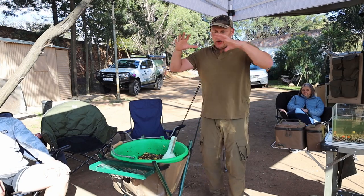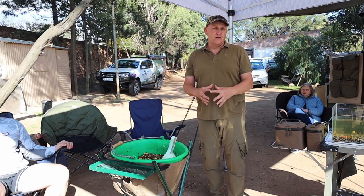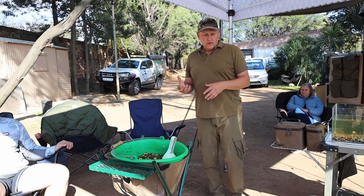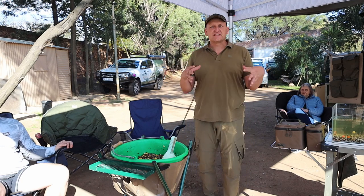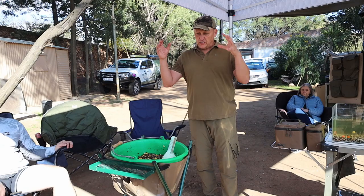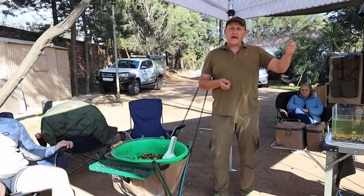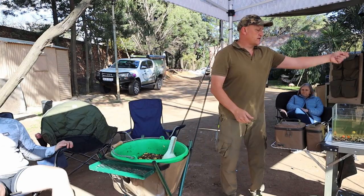So if you put a load of bait in a small area, the fish goes into a feeding frenzy, they eat and they go. I want them to gradually think, goodness gracious, what's happening here? And they start picking off, but they stay in your swim for a longer period of time. If you put a lot of bait out, the fish are going to eat and move off, and they're not going to come back. So by spreading it out, you're actually enlarging your fishing area, because you can put your bait there, or there, or there.